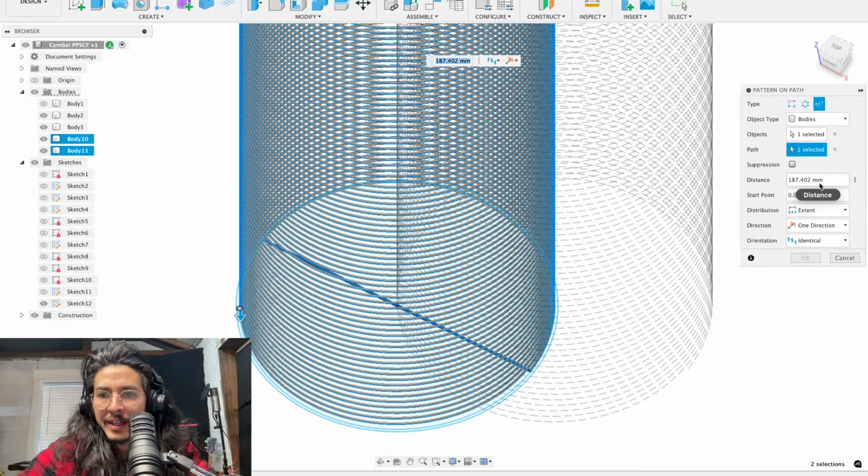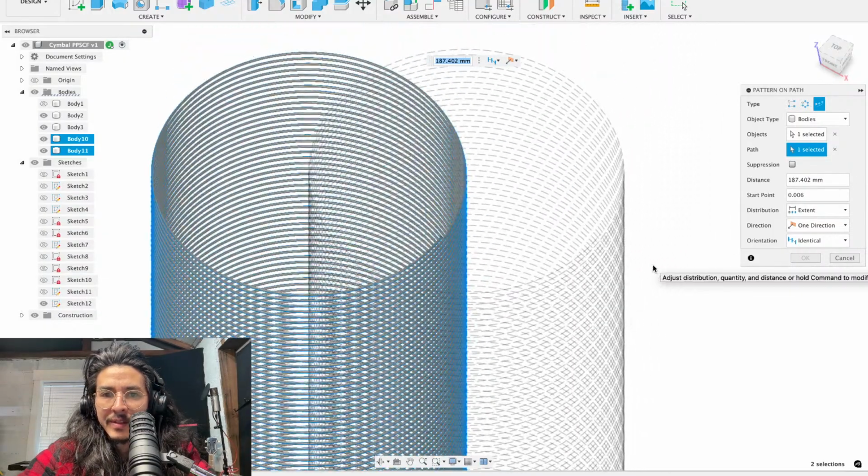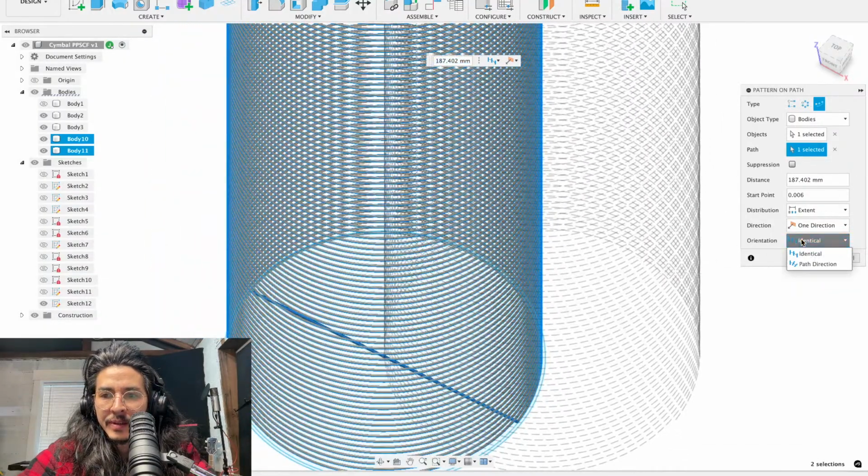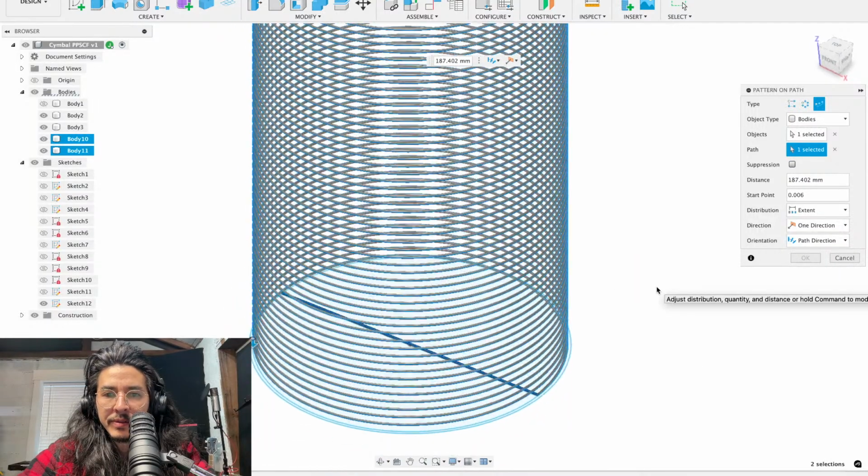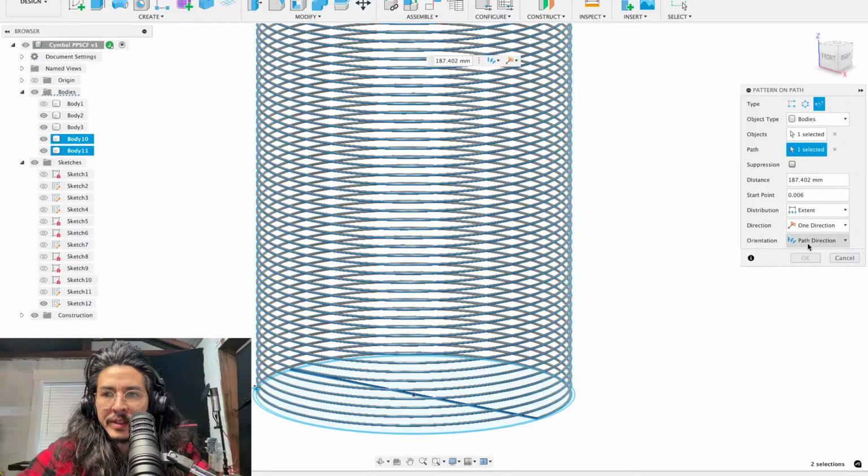The heck does any of this mean? Orientation, path direction. Why can't I hit OK on this?